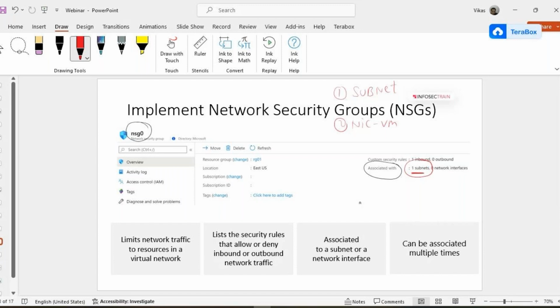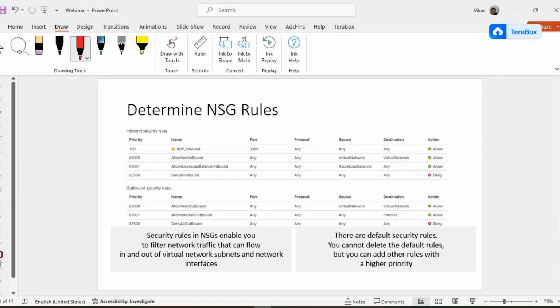So this NSG lists the security rules to allow or deny, associated at a subnet level or NIC level, which I already told you, and it can be associated multiple times. It means one NSG, NSG1, I can associate with multiple objects. That should not be any problem. And then in the rules, you see, allow VNet inbound, allow load balancer inbound, and the rest everything is deny. These are the 3 default rules. This is not a default rule. Allow VNet outbound, internet allow, and deny outbound. 3 default rules. So 3 inbound rules, 3 outbound rules. Anything apart from that is an additional rule, a manual rule. And you cannot delete those default rules. They are always there.